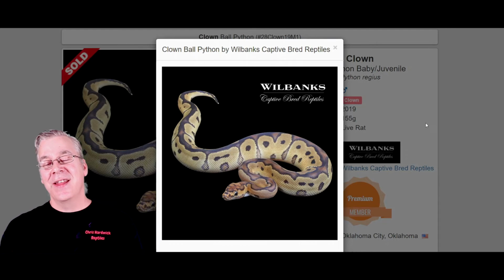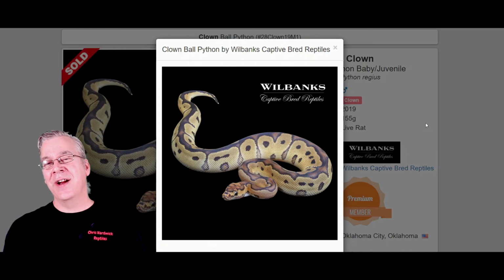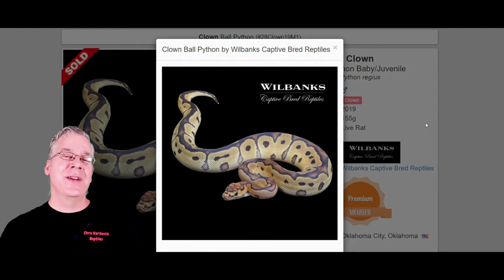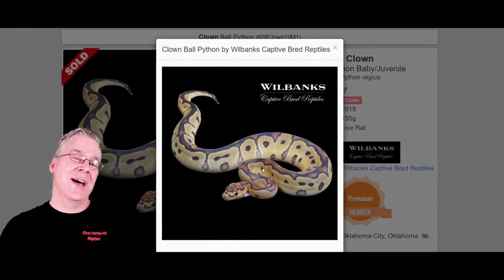So here's the last one I wanted to show you, and that is clown, working clown into the black fire. And the clown, I would say, is pretty much the king of combos when it comes to recessive genes. It's actually recessive, so you need 2 copies of the clown for a visual. So if you took the black fire and bred it to a clown, a certain percent of the time you would get black fire het clown, and then you'd have to breed those together to get the visual clown, or you could breed it to a het clown or a visual clown to actually get the clown.